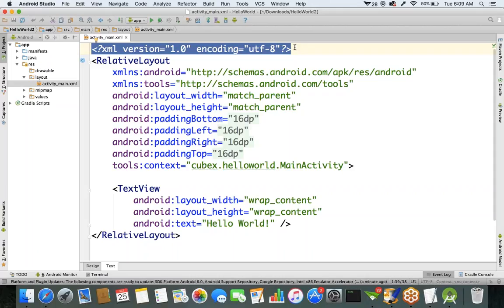So what is the version number? From day one onwards, there are no multiple versions in XML. Only one version is there, that is version 1.0. And there are different encoding standards, like UTF-8, UTF-16. By default, the default encoding is UTF-8, and the XML version is 1.0. Next, it's an optional parameter. If you want, you can keep this, or you can remove it, because it's optional.